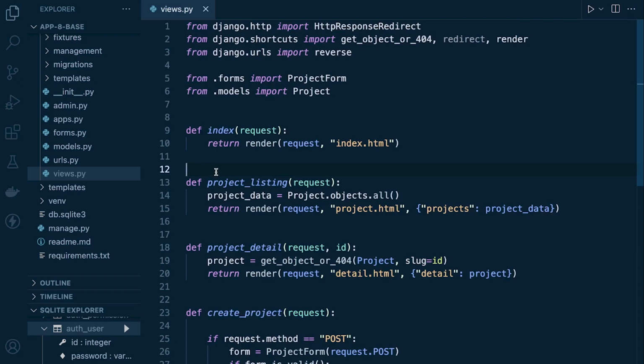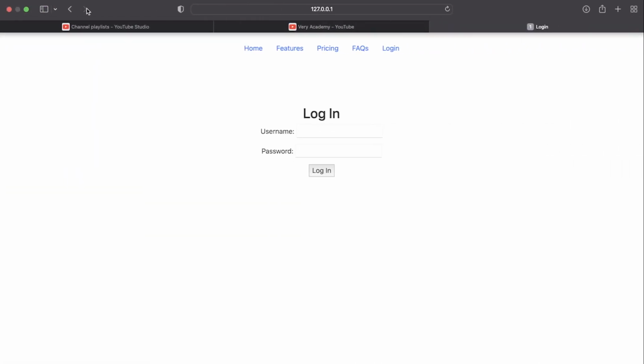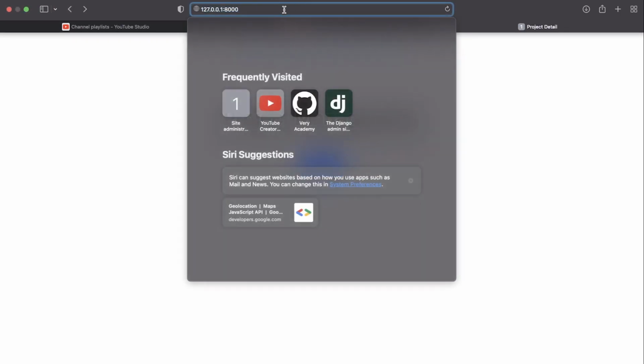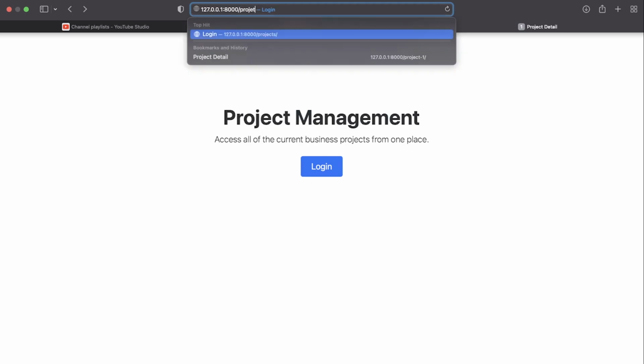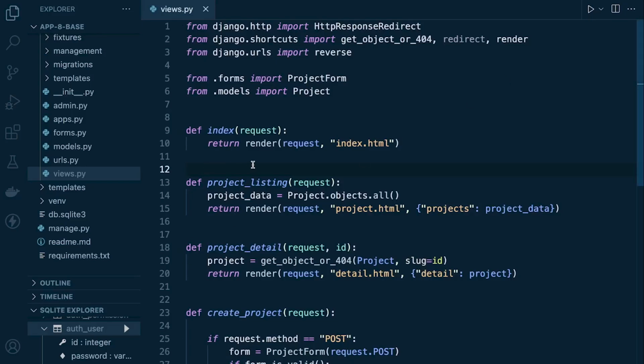So in this scenario, the project scenario, we don't want to allow users to be able to access the project listings. So if we go back to our project listing page, it's just /projects. We don't want anyone to be able to see the projects, so we want to protect that first to ensure that the user's logged in. Now here we are just using simple functions. Again, I'll happily create a tutorial where we focus on purely class-based views. That's not a problem at all.